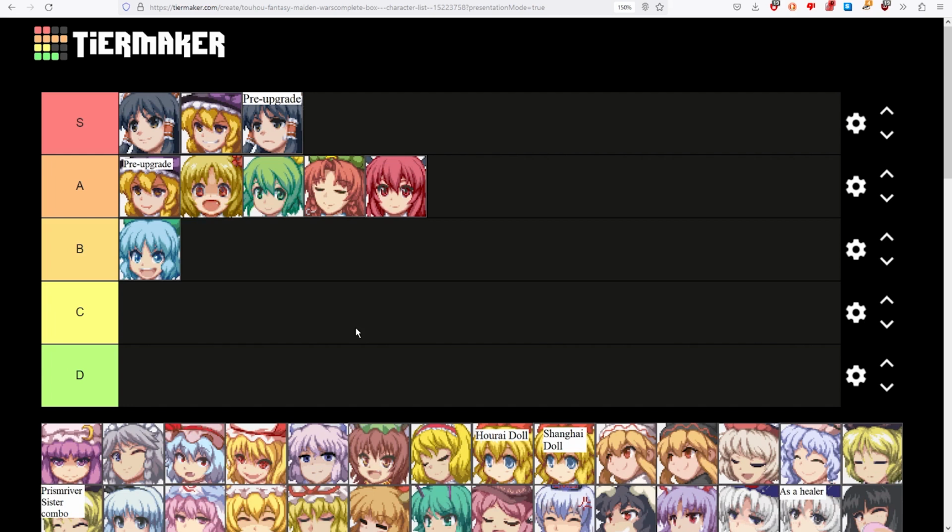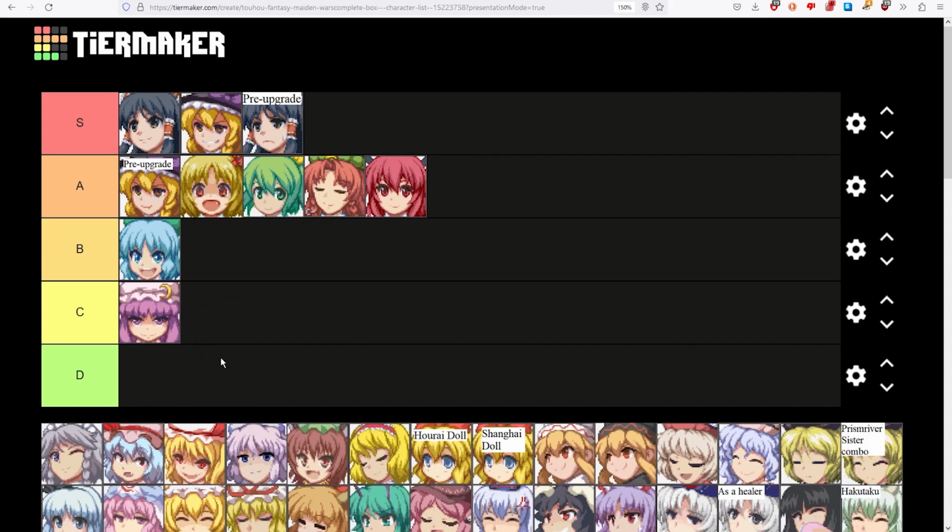Yeah. She is a decent support defender, but if you're building her that way, why would you do that when Mei exists? Yeah, even Rumia's way cheaper. Rumia is cheaper. I put her in C. Yeah, C there's fine.